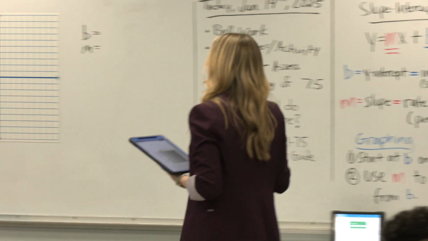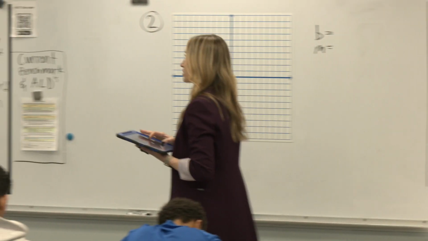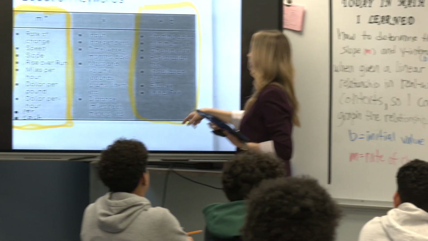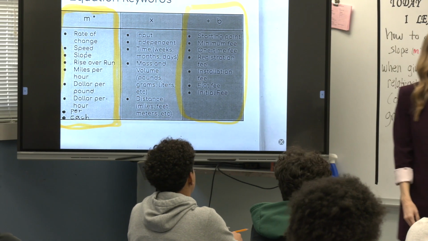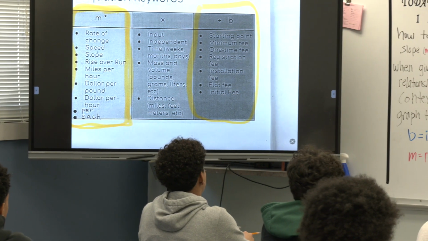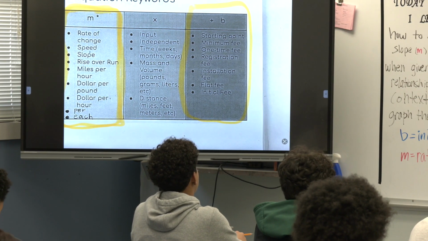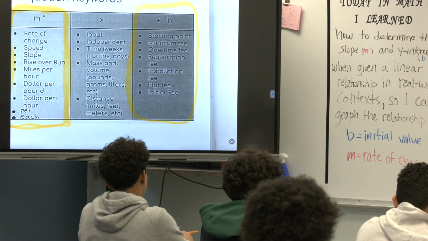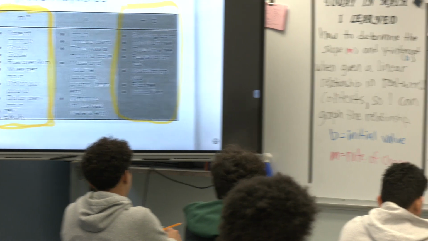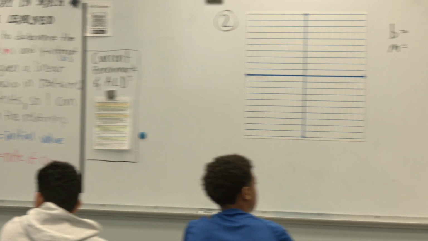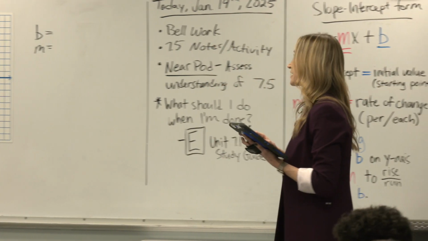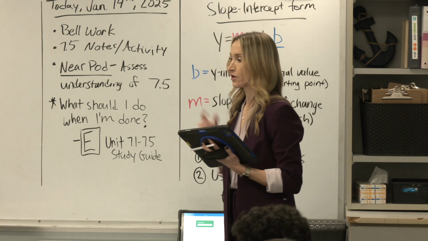So, Ashlyn, can you read some of these words? You can look at your own paper. It's probably easier to see. Read all of these for us. Starting point, minimum fee, one-time fee, registration fee, installation fee, flat fee, an initial fee, okay? So in the real world, your y-intercept is an initial fee. It is a starting point, all right? So go ahead and go to your notes.